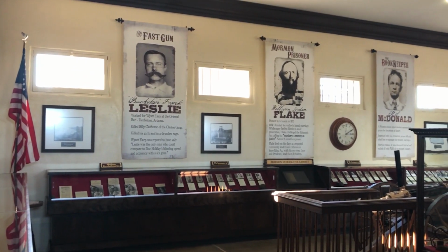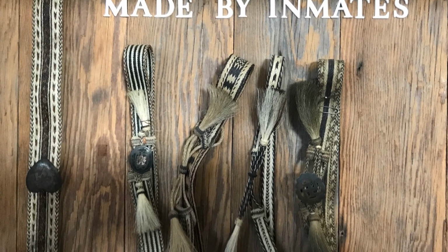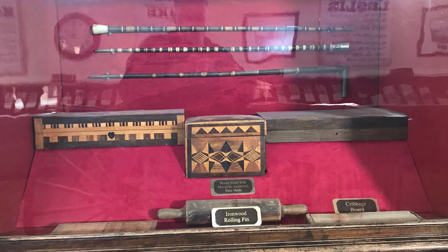So I see some notables on the wall. You had some favorites? Yes, I do. This is R.L. McDonald. This guy was the school superintendent, and he was accused and actually found guilty of forgery. So he was dipping into the education budget. When he arrived here, the warden said, "Look, you're really a white-collar worker here. We need someone to keep track of the prisoners' accounts." The prisoners, in their free time, made unusual items, and once a month, on a Sunday, the townspeople could come up and buy prison goods, handmade, some really beautiful things. The museum is full of these items.